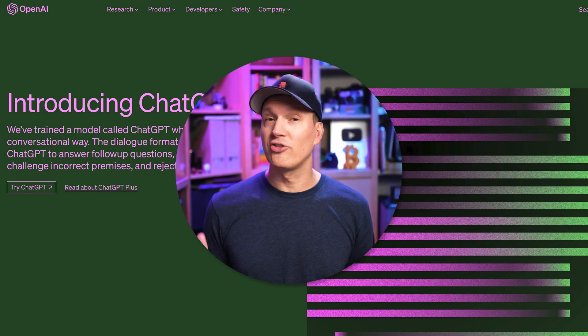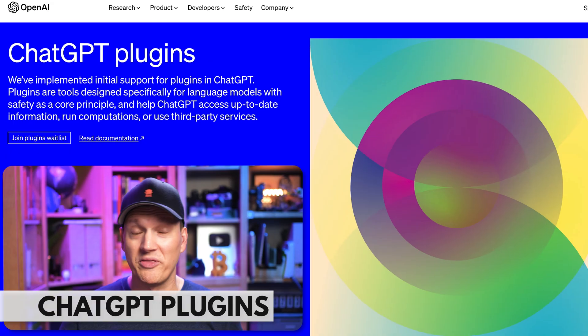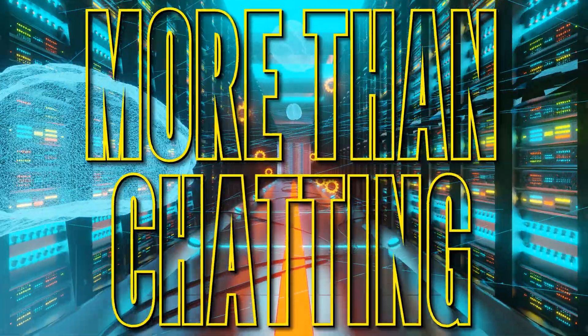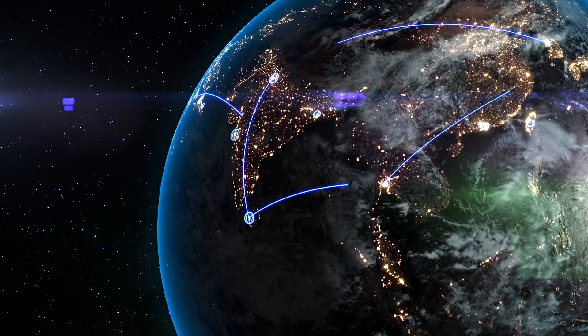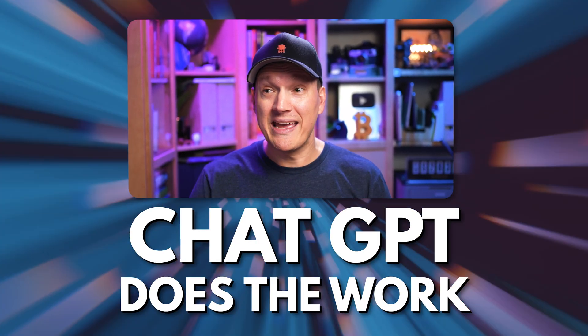Next up is ChatGPT. Everyone has heard about ChatGPT at this point, but there's a new feature you need to know about that they're slowly rolling out — plugins. You'll be able to integrate other services and sites into ChatGPT, which means ChatGPT will be able to actually do things for you across the entire internet. For example, connect it to a travel site, tell it where you want to go, what you want to do, your budget, and ChatGPT will spit out an entire itinerary and even book it for you. Or connect it to your email marketing tool and have it write and send out emails on your behalf. This is basically going to turn ChatGPT into an AI personal assistant with unlimited and powerful possibilities.